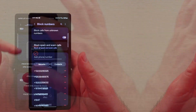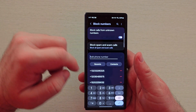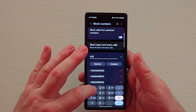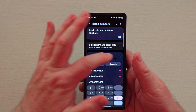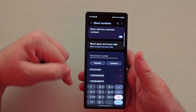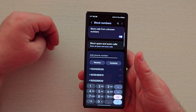Taking one step back, this is where you can add a phone number manually. You can just type in the number that you want — I'll make up a number here: 619-123-4567. If that's the number I want to add, I'll add that to my list, so I'm no longer going to receive calls from this number. If you want to remove the number, just hit the minus next to it, and you can now receive calls from that number again.